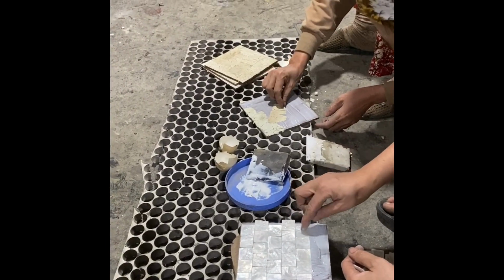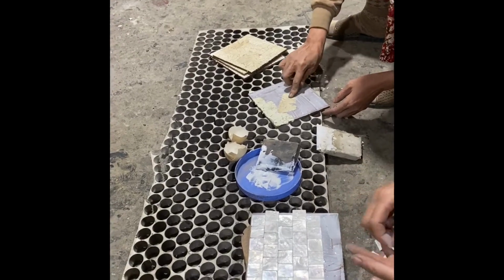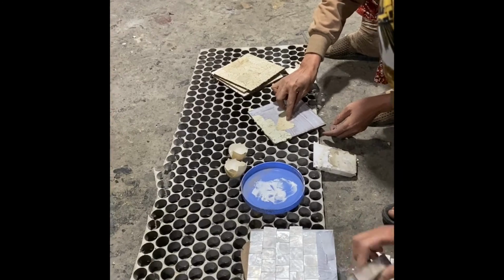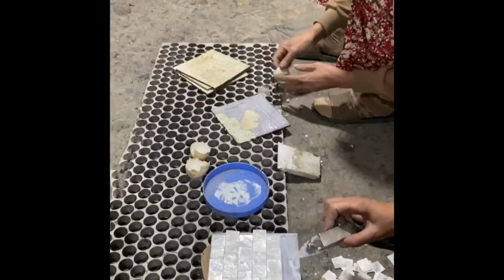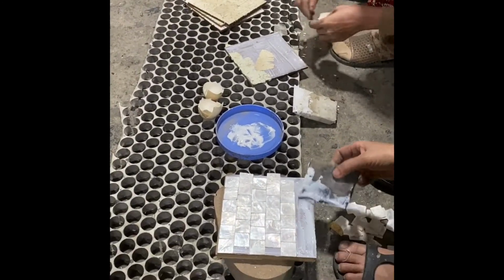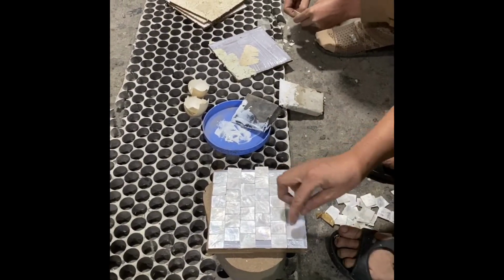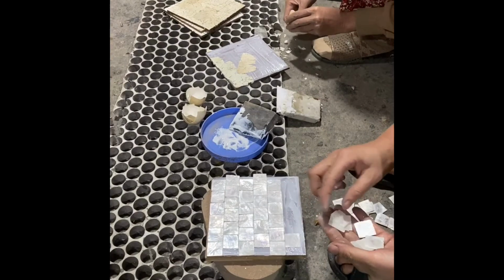So we've been here now about 5 minutes. You can see about how far they've been able to get in that time. The mother of pearl is almost done. The eggshell is pretty much done, but the eggshell takes a little bit more work, maybe just because of the way you have to place it onto the actual piece that's being done.